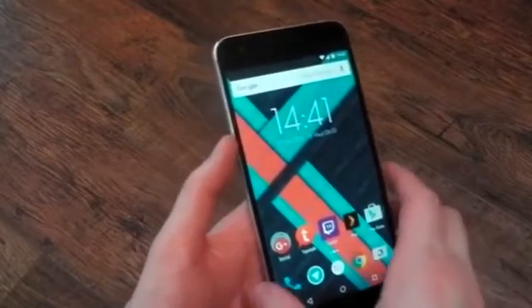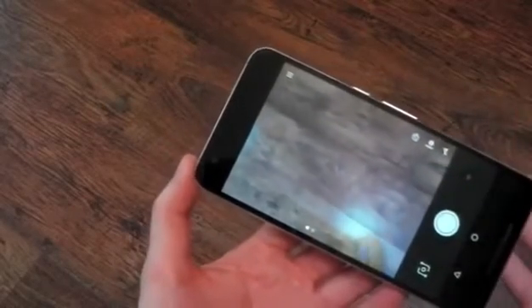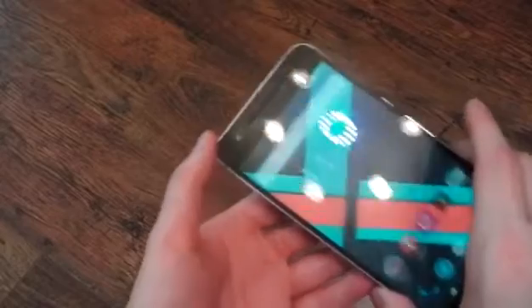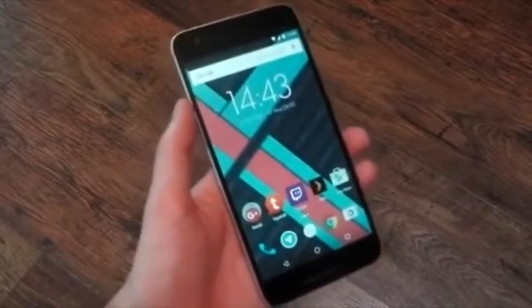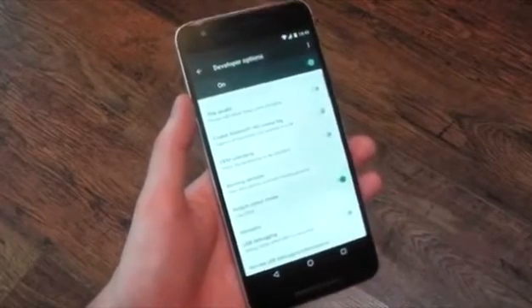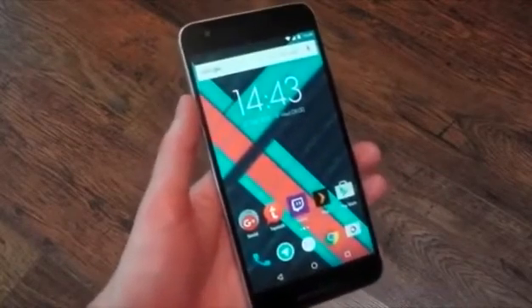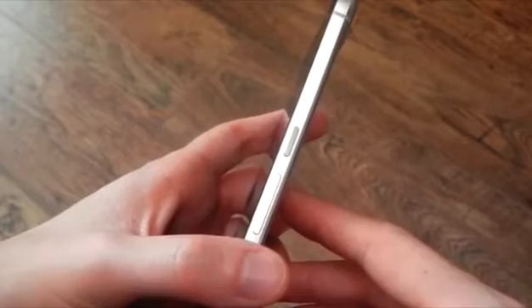Google made a pretty big fuss about the camera. I can show you the shortcut — you can actually double-tap the power button. The device will give you a pretty long vibration to tell you the gesture is correct, and it will launch the camera very quickly. One thing to note: even if your device is unlocked, if you use that gesture you will have to unlock your device again once you exit the camera. The fingerprint sensor and volume rocker are both on the same side and quite close together, so the textured button definitely helps distinguish between the two.